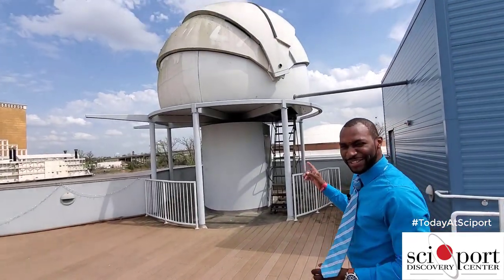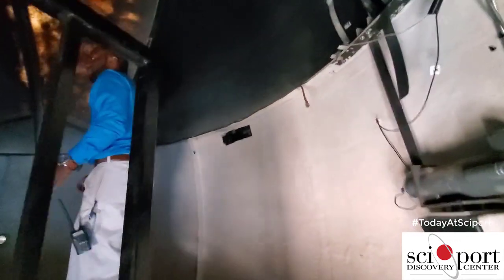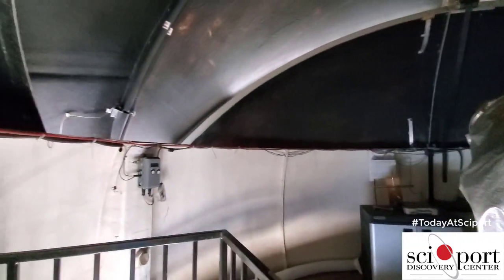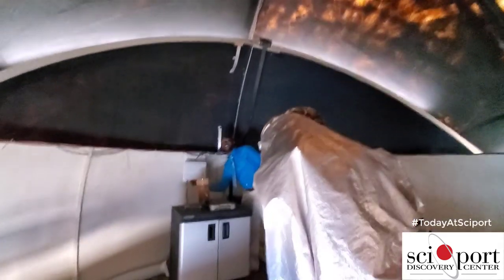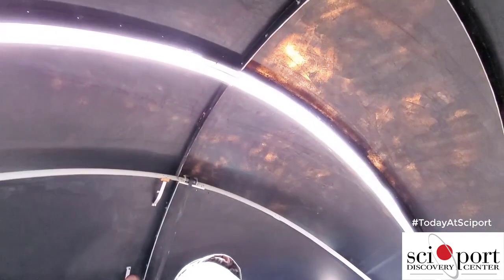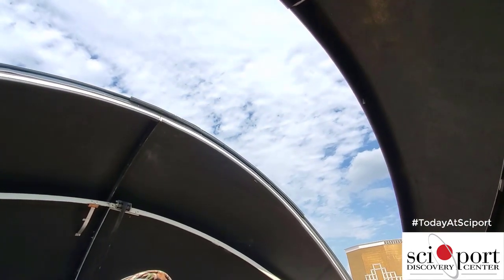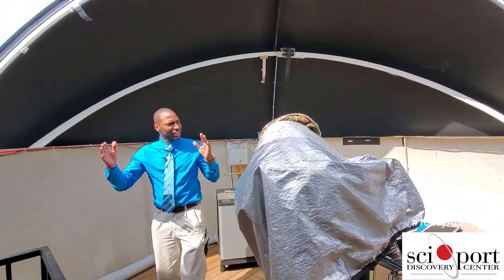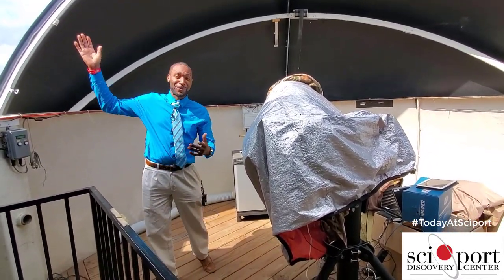The first stop is the Observatory, so let's go up here. Right now it's kind of dark — I have our telescope; I came up here earlier and already put something together. What we like to do — if you watch overhead — you're going to see that we can lower this down a little bit. The walls are the sides up there on the dome, and we don't have to open them up all the way whenever we operate this, just a little bit so that we're able to look at the sun.